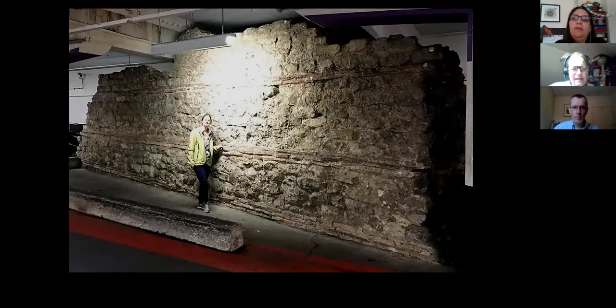And it's in a terrible state. It's in an underground car park. It's dirty and neglected. But the thing is, it's been there for 1800 years, and it can probably survive quite happily for another 1800 years if people look after it. And it may be that in just 100 years, no one will be driving cars anymore. So this will endure, whereas I suspect the car park is not going to endure at all.